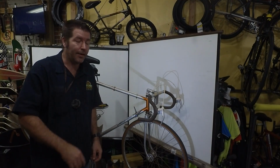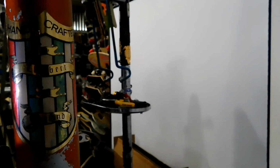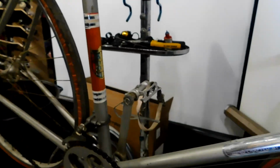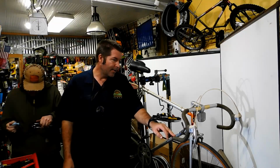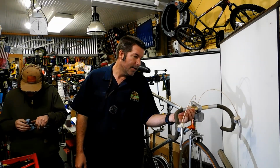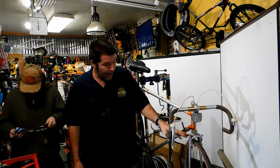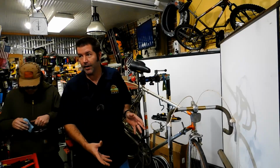Today's bike of the day is this 1972 Lambert of England. Now, if y'all haven't heard of Lambert of England, go ahead and Google it and see what comes up. I can almost guarantee you that the first thing that's going to come up is the death fork. What you have here is a very well-made bike.